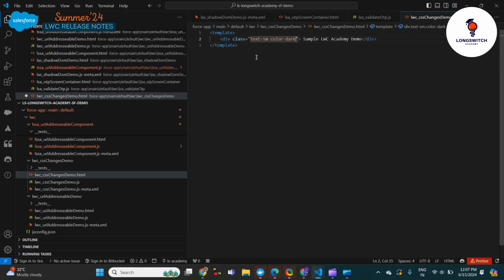This means these two style sheet classes will try to apply the smaller text and dark color on my div element.